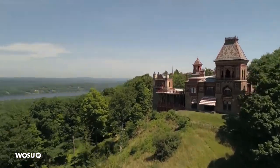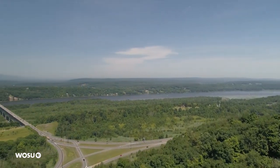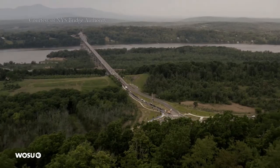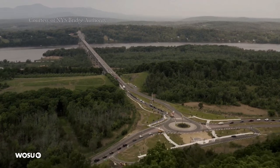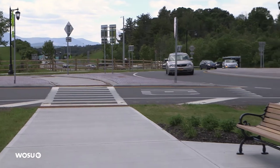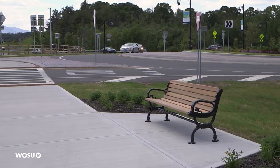It was an uphill challenge because on the Olana side of the bridge, it's a very busy intersection with lots of highways coming in all directions. And we talked about it for a long time. How would we get people over this busy intersection? What could we do? We talked about a bridge or a tunnel. It became a beautiful park with a circle and crosswalks, benches, a sitting wall. Instead of a place that you zoom through, it became a destination to stop and appreciate the beauty that was there.